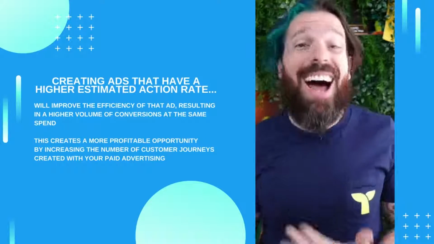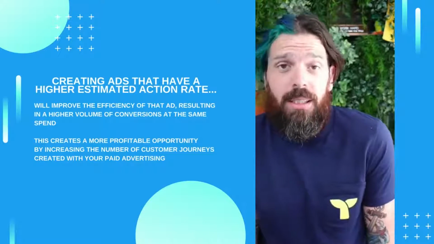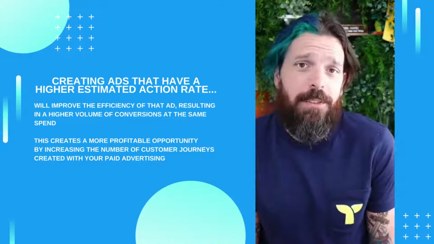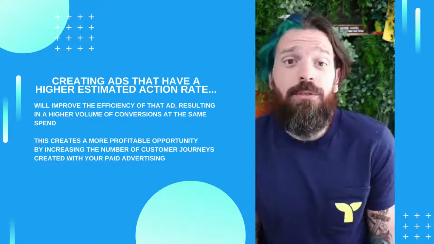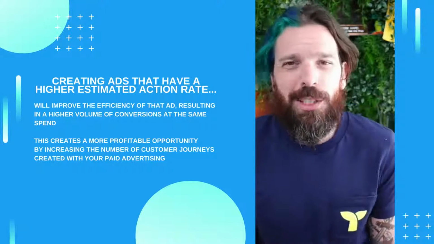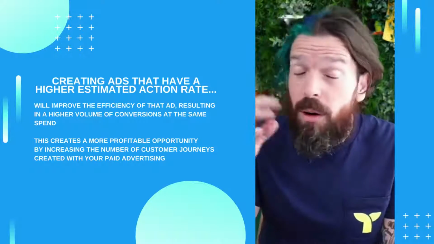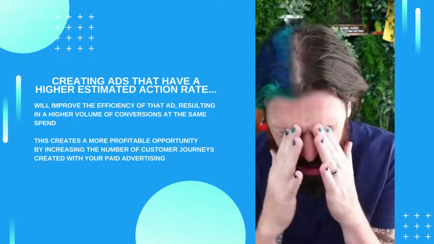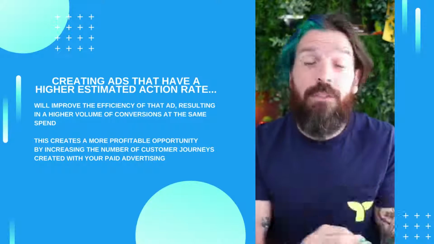Creating ads that have a higher estimated action rate will improve the efficiency of those ads and your account and your entire marketing funnel. This results in a higher volume of conversions at the same spend. Because remember, it's not just a lower CPA. It's not just, well, I got lucky today or some ROAS or whatever other nonsense metric you're using. Please don't be using ROAS or MER. Like, there's such better things to actually care about than the ego of the marketer.